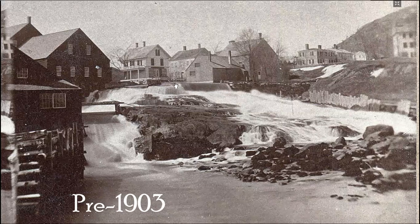This is the L-shaped Montgomery Dam. To clarify the terminology, a dam holds water back. A spillway lets the water go. So technically, this is the dam, this heavy-duty masonry wall, which you'll recognize, but it's now there as well. That's the dam part of this dam. And this is the spillway part of the dam.